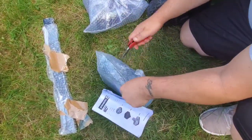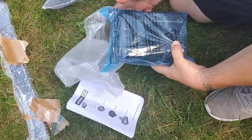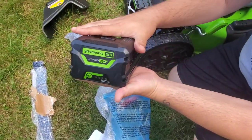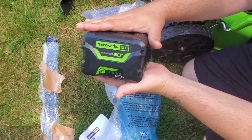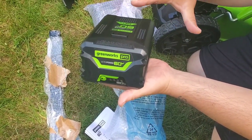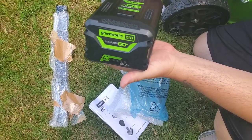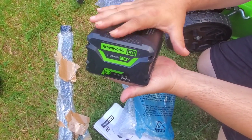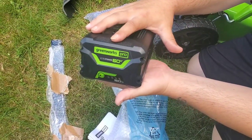And what I got, your batteries. All right, this is your V60. This is really what they're using now as their main OPE platform voltage. You might still see some 80 volt stuff out there. I don't want to say they have discontinued that 80 volt line, but as far as the stuff that you're seeing at the big box stores, it's mostly the V60, and this is really what they're pushing as their top of the line voltage.